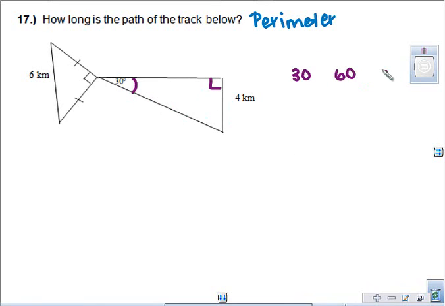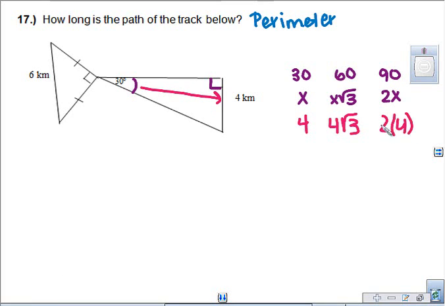I've done some trig with y'all already, so let me just refresh you on the 30, 60, 90. The side that you are given is across from the 30. So in your chart, it goes under the 30. That means x is 4. So plug in a 4 everywhere you see x. 2 times 4 is 8. This one you can leave as 4 square root of 3, or you can get it as a decimal. You'll probably eventually have to get it as a decimal so that you add all the sides. So if you want to go ahead and write that out, it's 6.93. So that means across from the 60, which is this angle here, would be 6.93, and across from the 90 would be 8.